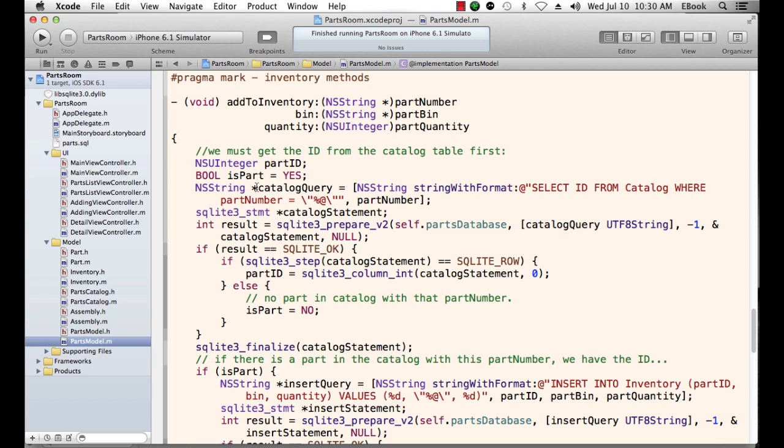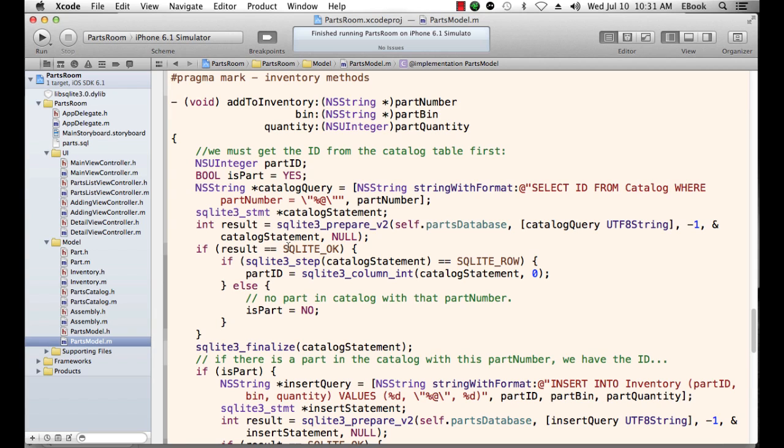So now the catalog query is going to be select ID from catalog where the part number is equal to the passed in part number, and that will get us the unique ID from the catalog table. We go ahead and prepare that statement, and we get a result, and we say if the result is equal to SQLITE_OK, now, if the part already exists, then we're good, and we set the part ID.